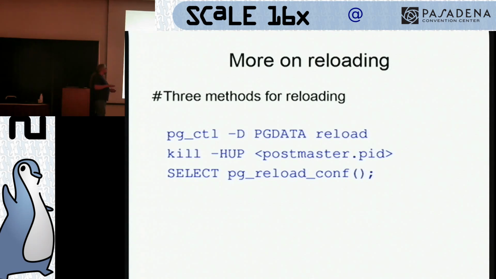So here's our sort of reloading things, right? Like I said, the old way is use kill to send a signal on the command line. Still works, fine, we accept that. But much better ways are from a superuser session, you do pg_reload_conf, or if you need to do something on the command line because it is part of a script on your server, then you send pg_ctl reload, which will also do the same thing. And those are better methods because, among other things, those 2 methods, reload and pg_reload_conf, will actually fail if they don't manage to signal the database server, whereas the kill command will just happily return, and you won't necessarily know what happened.